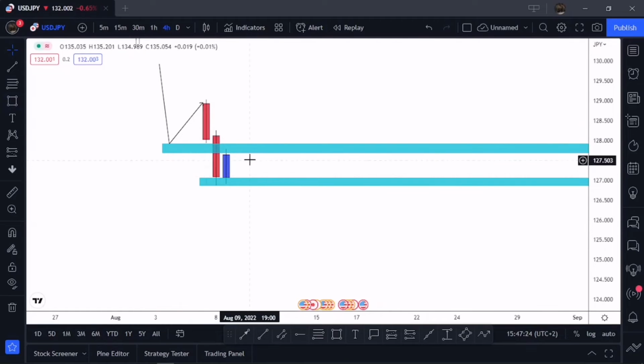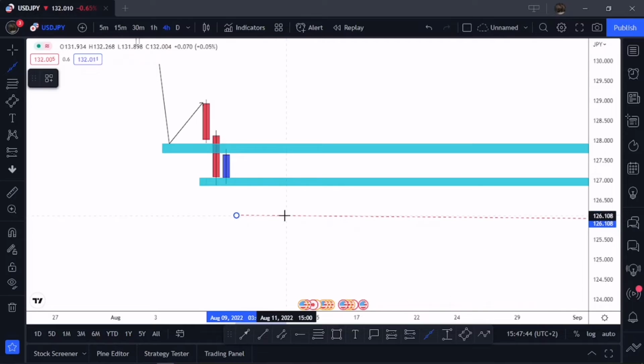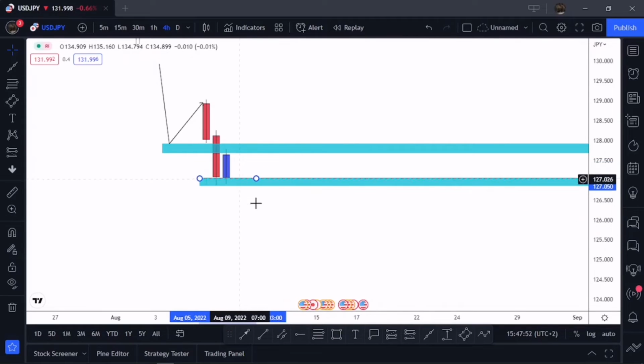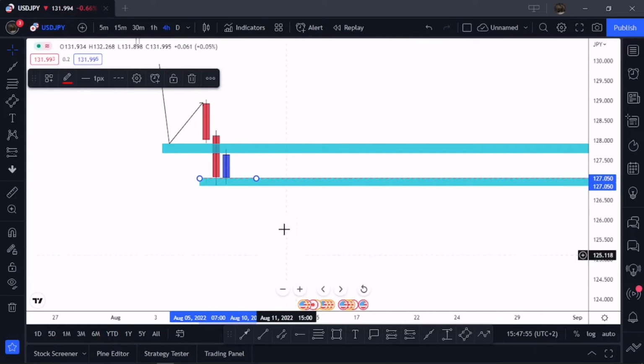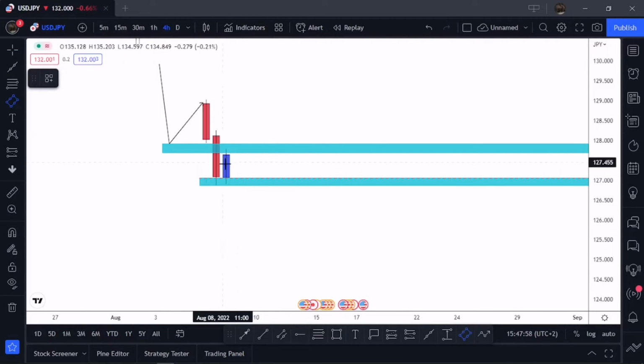Of course, on a lower time frame, you'd see a nice retest. It's just that drawing these candles would be a lot, but you get the idea of what I'm trying to talk about. So as soon as we have the next candle turn bearish, because initially we're waiting for price to break this level right here, and then eventually we do get that bearish momentum that we want to see.